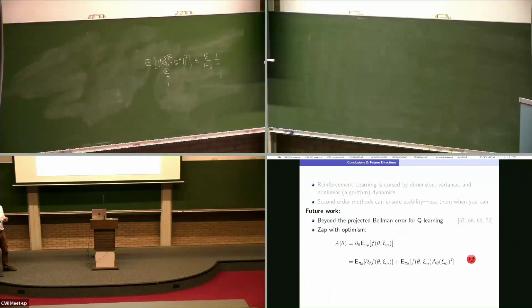Here's a really funny joke for you all. In ZapQ learning, or stochastic approximation, you need this Jacobian of F bar. And if you have a policy which depends on the parameter, there are two terms. There's this thing here, which is what I define to be A of theta. But you end up with this funky thing. What this is, it's the derivative of this with respect to the subscript, pi theta. So you get this thing here, which is what's called the score function. And you get this thing here, which is a solution to Poisson's equation, blah, blah, blah. It's some horrible thing. You'd have to use Q-learning to estimate that thing. I won't define it. Now, I've never bothered.